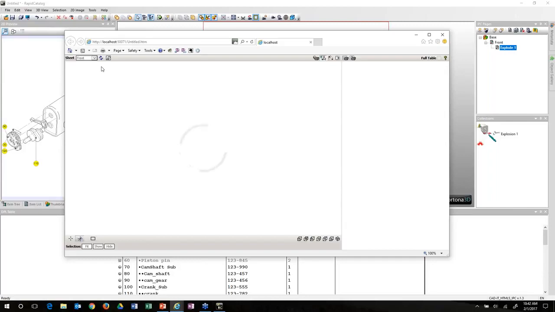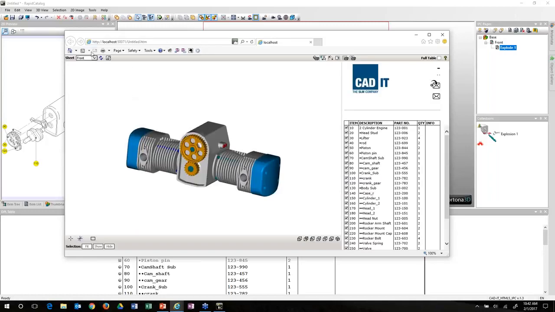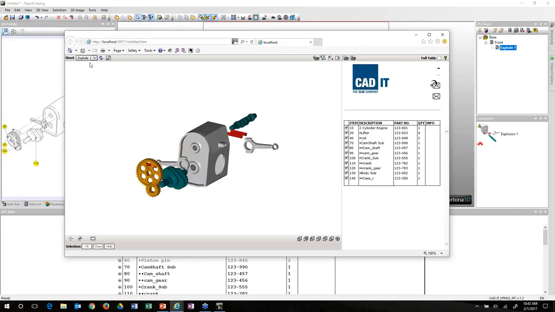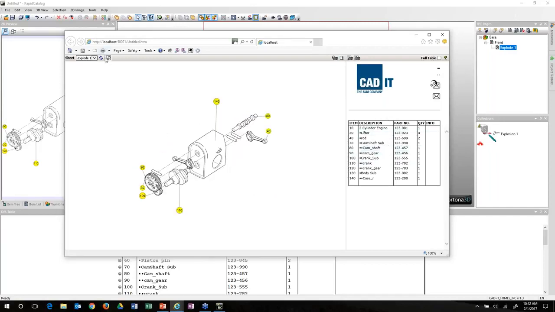And you'll see now that in the pull-down menu up here on the left, we're going to have an option for both front and exploded, so I've got my front view there. And if I pick my exploded view, you see it's going to build that out for me and cut the bottom list. If I go to my 2D, you'll see it's the 2D view exactly as we saved it.